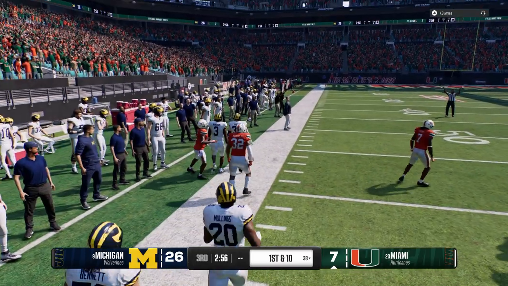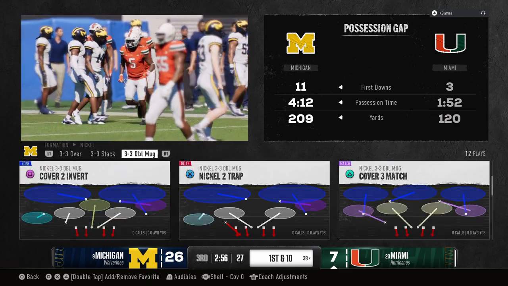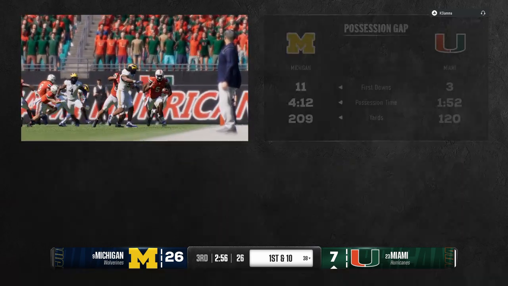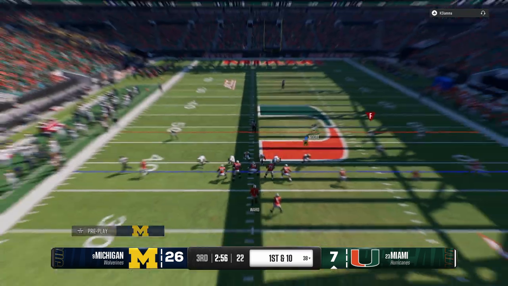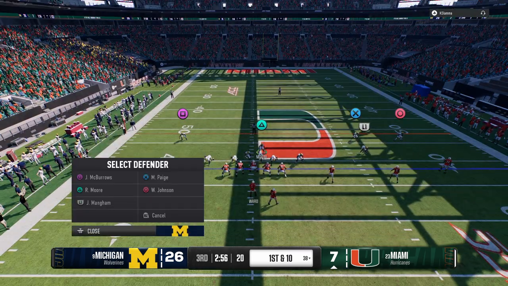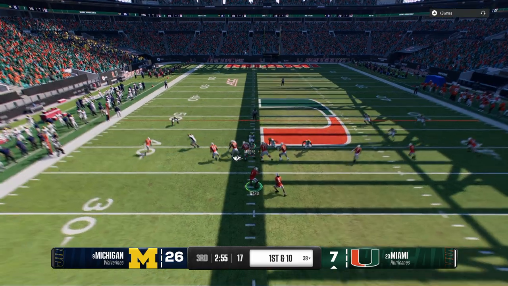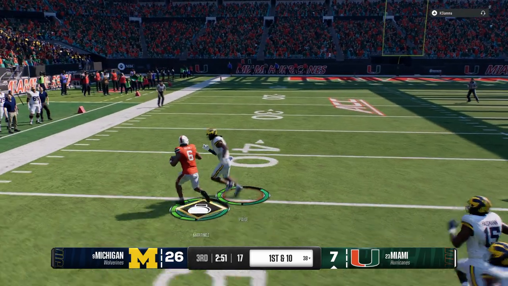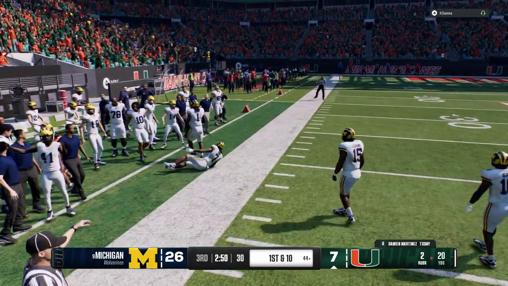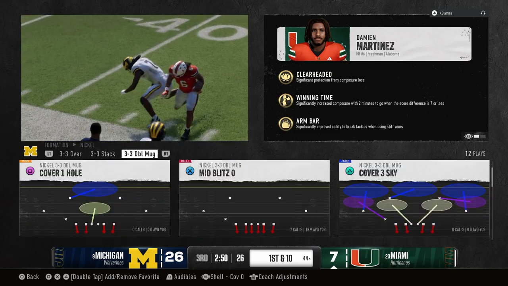All right, 26-7. Let's D up again. Nickel double mug. Probably going to play more zone the second half. I don't even know who to use here. A little run play. Oh, good juke. It's really hard to see on this field, I'm not going to lie. These shadows really mess with my eyes.